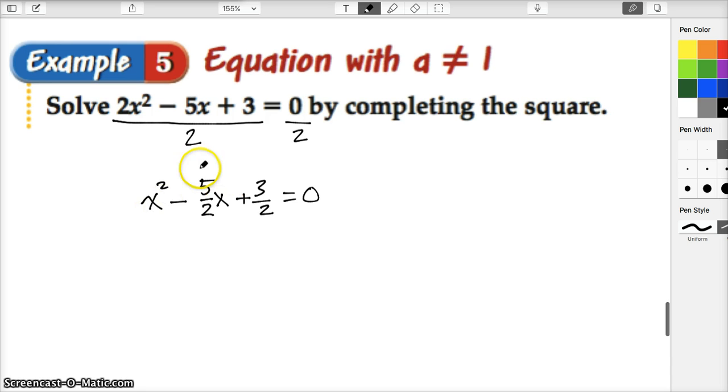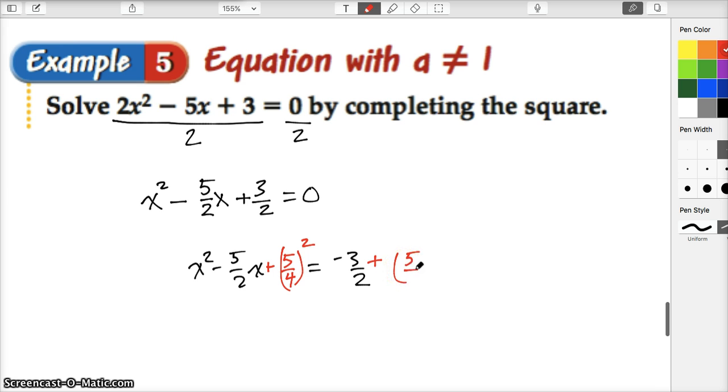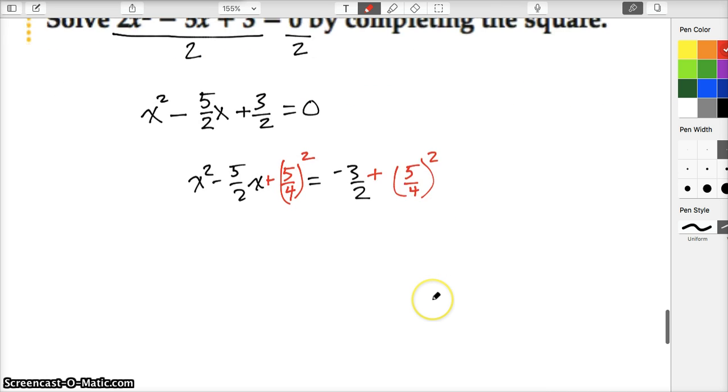Okay, let's get there. So we're going to do what we did last time to complete the square. But watch this. First thing I do is get rid of the c term. So I have x squared minus 5 over 2 x is equal to a negative 3 over 2. Notice the space that I'm leaving on both sides. Now I need to add the b term cut in half and squared. So if I divide something in half, basically I'm multiplying by 1/2. So 5 over 2 times 1/2 would be 5 over 4. But remember, I take the b term, cut it in half, and square it. So this is going to give me a perfect square trinomial. Crazy, right? But pretty cool. We just do the same process.